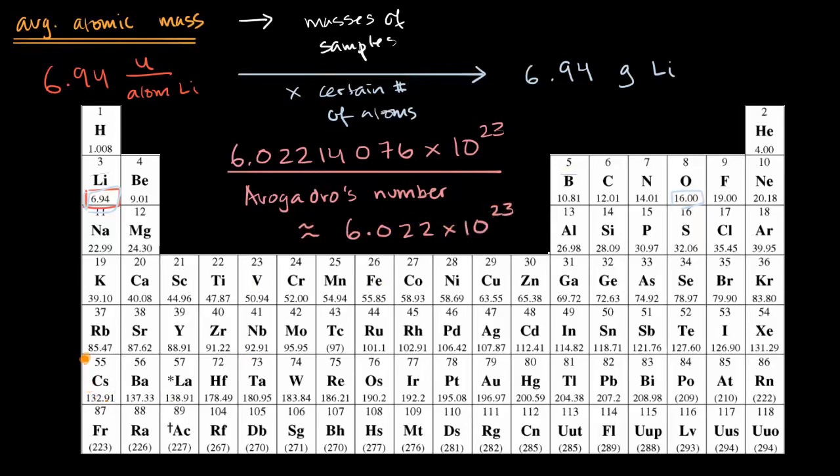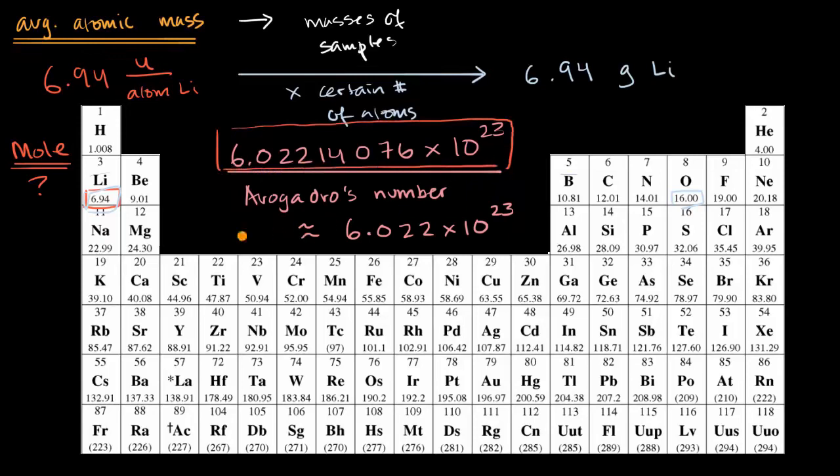Now, there's another word that it's very useful to familiarize yourself with in chemistry, and that's the idea of a mole. Now, what is a mole? It is not a little mark on your cheek. It is not a burrowing animal. Actually, it is both of those things. But in a chemistry context, a mole is just saying you have this much of something. The word mole was first used by the German chemist Wilhelm Ostwald at the end of the 19th century, and he came up with the word because of its relation to molecule.